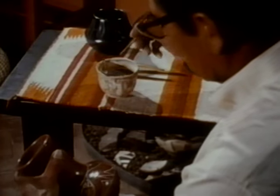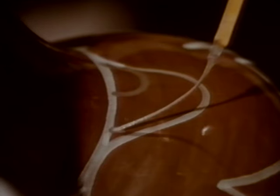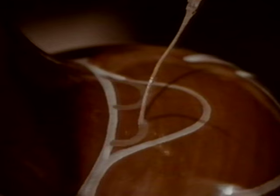Two colors actually serve a dual purpose. At the beginning, it provides the opportunity to see what we are creating in the way of a design or pattern. Secondly, after we have created our design on the pottery pieces, when fired for black, it turns to a matte finish. Now, the design that I may use in decorating a pot would be one that would fit the mood of the pot. I'm governed by the shape of the pot, and perhaps what I would feel in my own mind would be something that would be in keeping with the form of the pot.